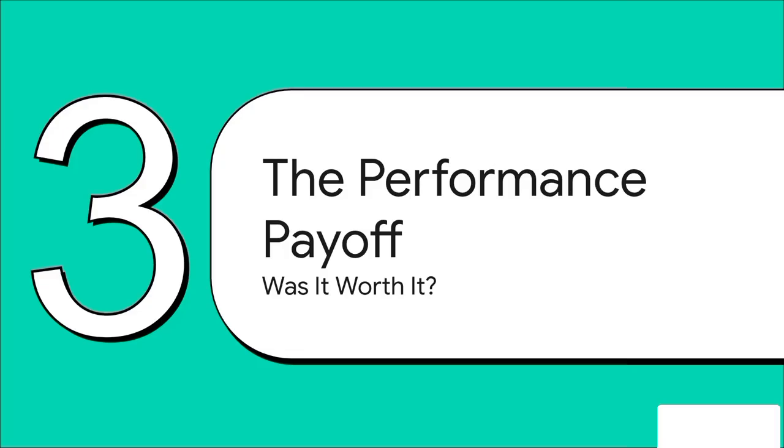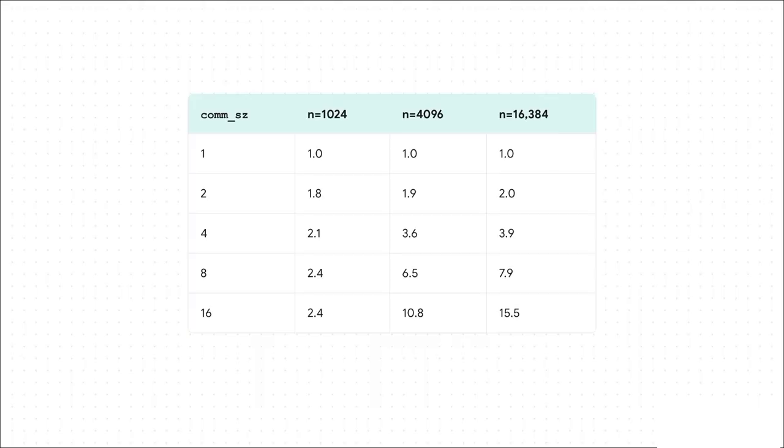So after all that theory, after all that work to switch to these smarter functions, what's the actual payoff? Was it worth it? Let's take a look at the numbers from a different but very common parallel computing task: matrix-vector multiplication. Okay, this table shows something called speedup, which is just how many times faster our parallel program is compared to running it on just one process.